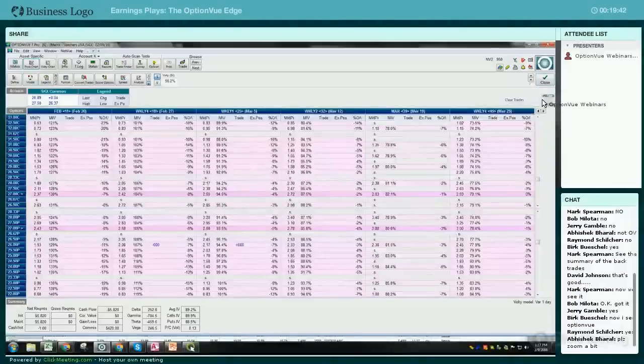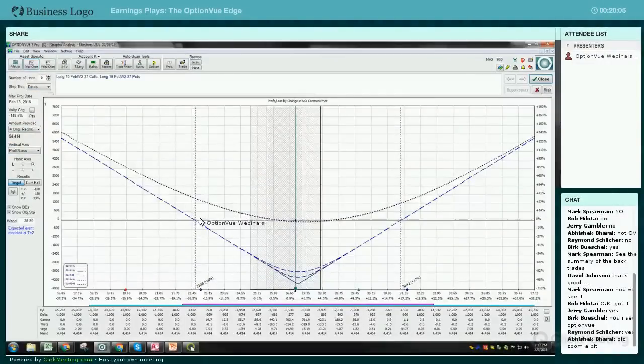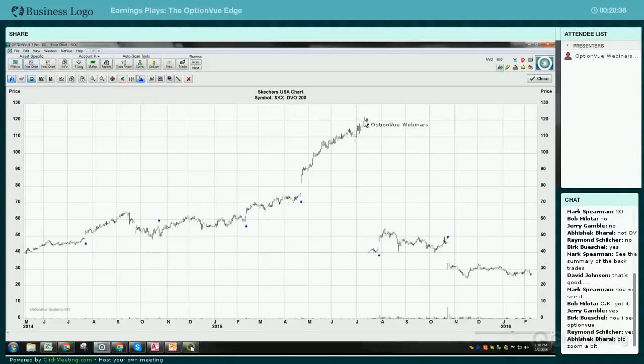Let's take a look at Skechers. With our prime movers, you put one of these trades on in the afternoon beforehand. You can then see where it needs to move in order to be profitable. The straddle is pricing a big move - 17% and 16% right now. If you look at this red triangle, this is showing you where the average down move over the past two years has been in Skechers. This is the average up move percentage-wise. Looking at the price chart, we can see where those big down moves are coming from - that's where it really took the big hit and why the average move to the downside is so large.